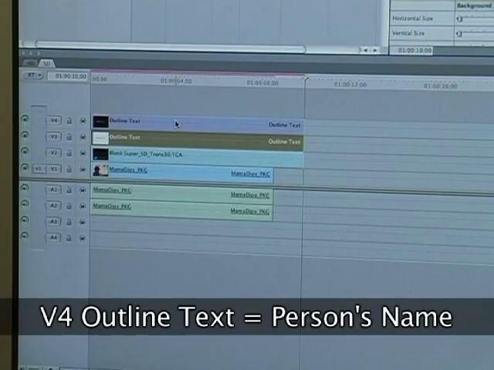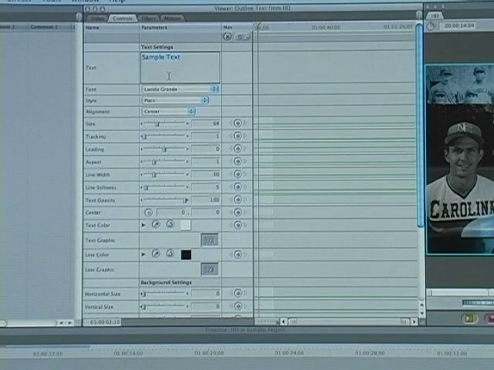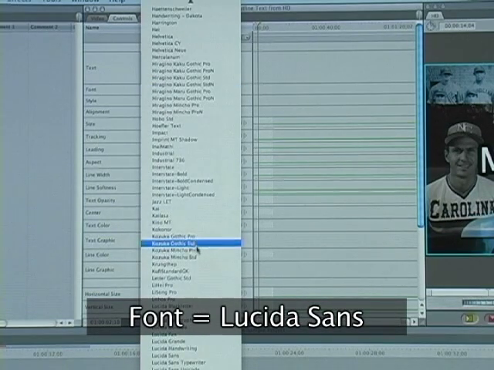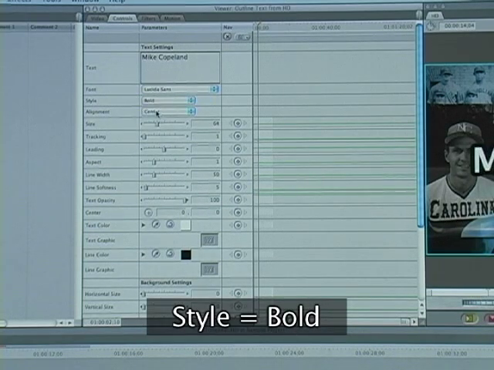And we'll go back and double click on outline text on V4 to open that in the viewer window, and we'll change our settings here. So text, Mike Copeland for the name. Font, again, Lucida Sans. Our style is bold.